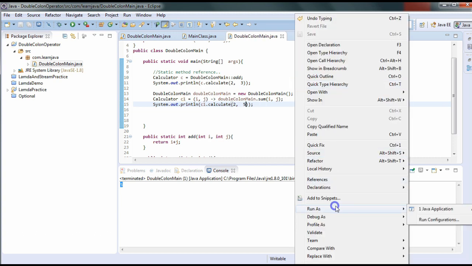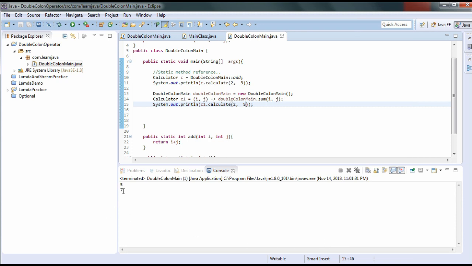So that's what it is. So now if I run it, I will get the output, but here look at it. I am basically invoking the method using the object reference variable. So this is an existing object, and which has a method which is taking 2 parameters, and then it is doing something, and it is returning the value.